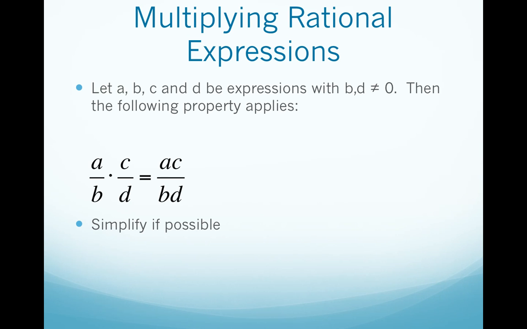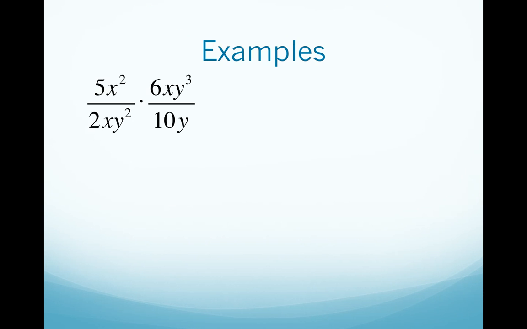When you multiply rational expressions, it's straight across the top and straight across the bottom. There is no common denominator needed to multiply rational expressions. So here is an example where we don't see any addition or subtraction. You're just going to go straight across the top and straight across the bottom. Or you can think of this as one giant fraction, and then you can simplify before you multiply. So I could say, I can take a 5 from both the numerator and denominator, and I can take a 2 from both as well. It's up to you how you want to go about it. I'm just going to go across the top, across the bottom, and then simplify, but it really does not make a difference.